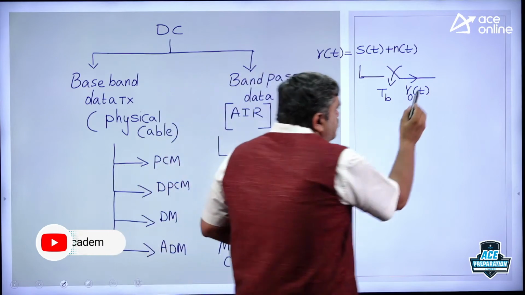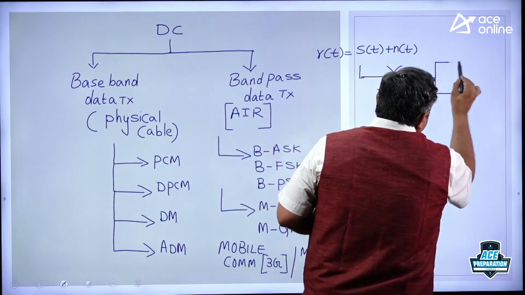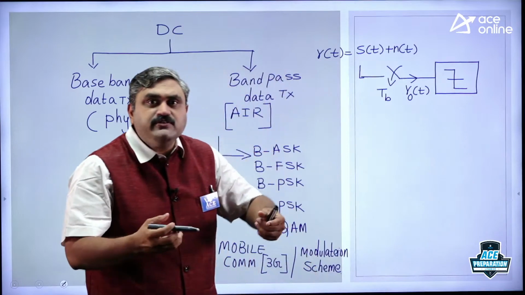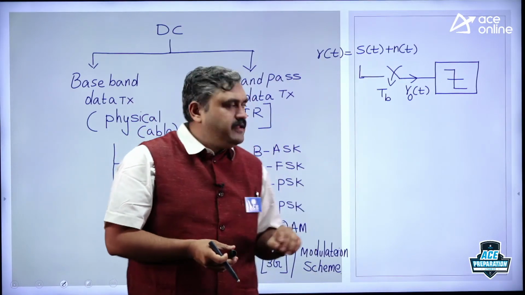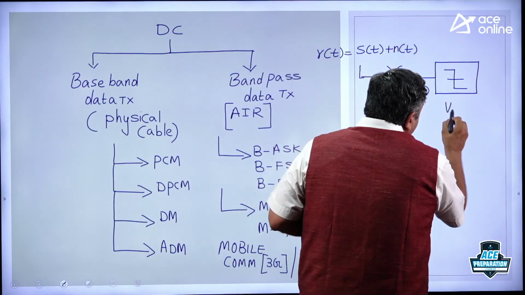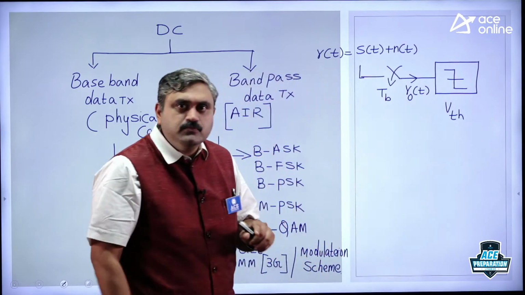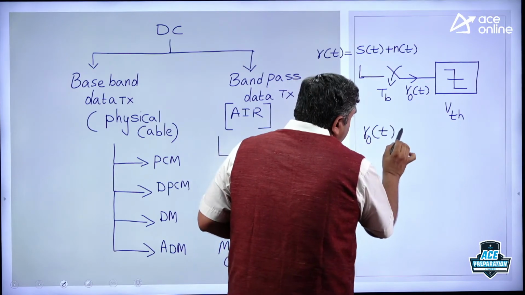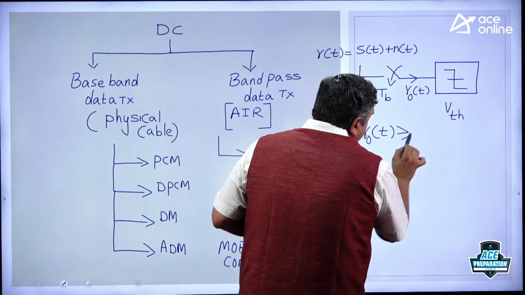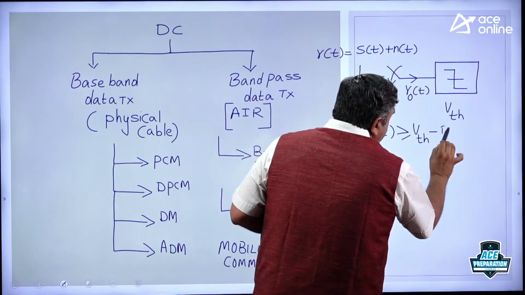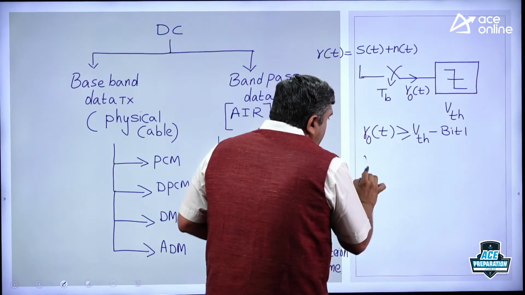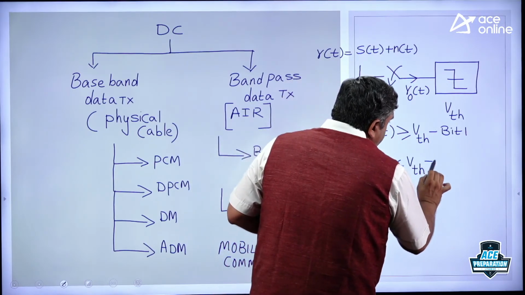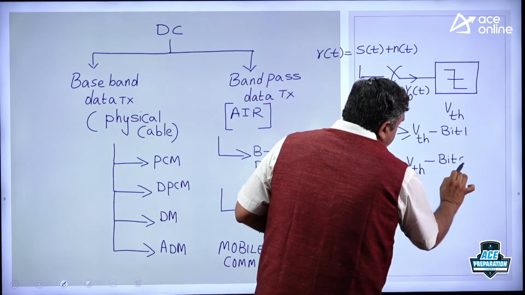Okay. Now this part is given to a very important device called a threshold detector. Generally it is represented by this symbol, the same symbol you use for saturation in your op-amps. Now this threshold detector operates with a threshold voltage, VTH. Now what we do is, if this received voltage r0(t) at t equal to Tb is greater than or equal to VTH, we say that the decoded bit is bit 1. If r0(t) is less than VTH, we say the decoded bit is bit 0. Generally this is the algorithm that we follow.